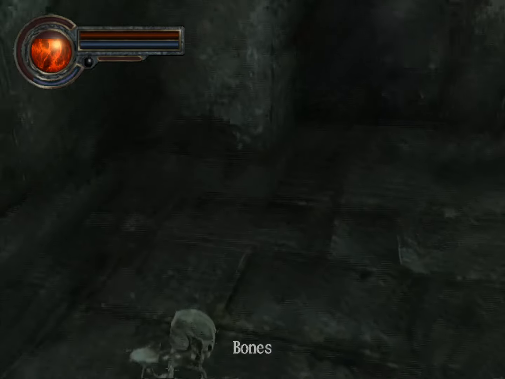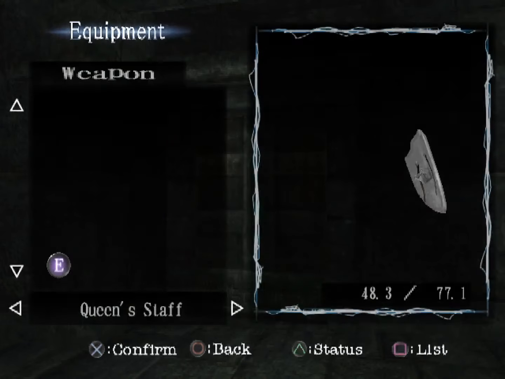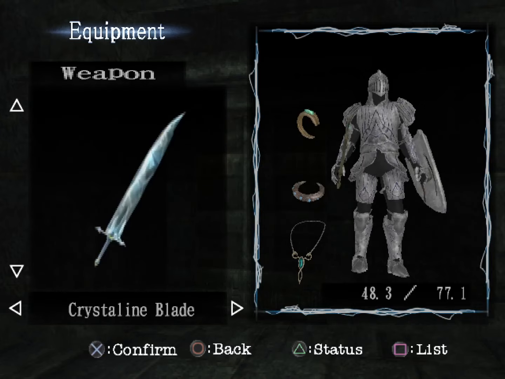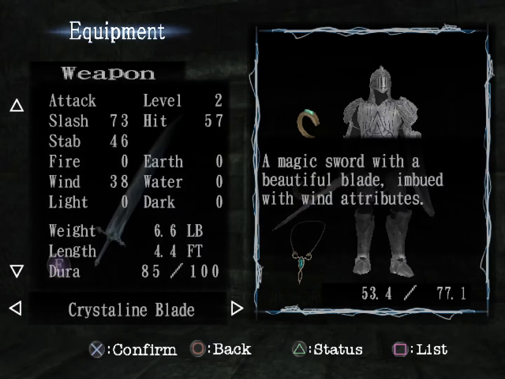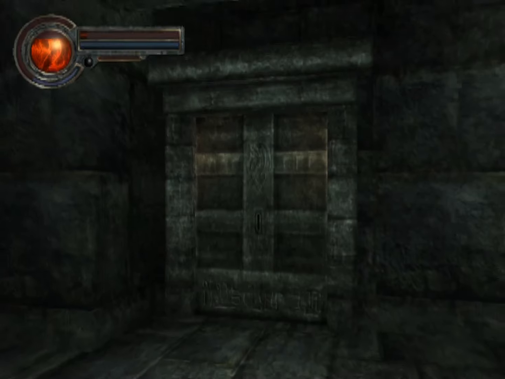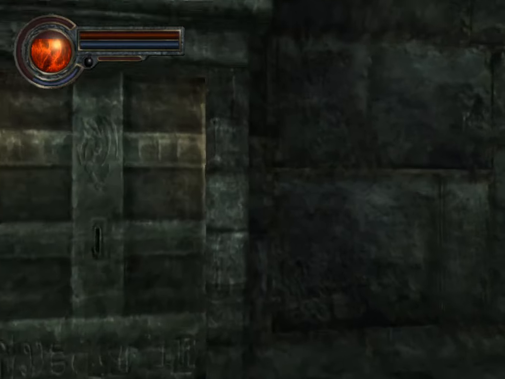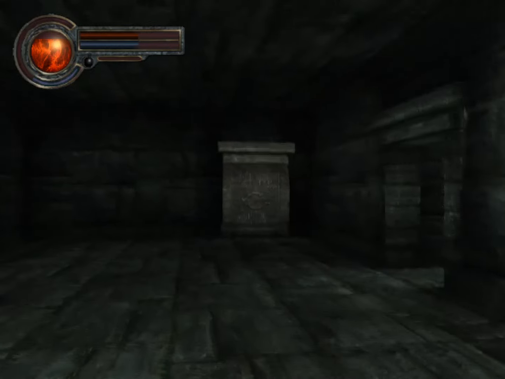I got a sword, though. Perhaps the man who lost his sword and was so into Septigo would be interested in this. Can I wield it? Lawful blade, I can. It appears to lack special powers. Okay. Should I really use this? I mean, the stats are pretty good. Okay. How's my crystalline blade doing? Alright, so how does it swing? It charges fast, I like that. I would happily give this to the guy who lost his sword, but I don't think he's gonna take it from me.